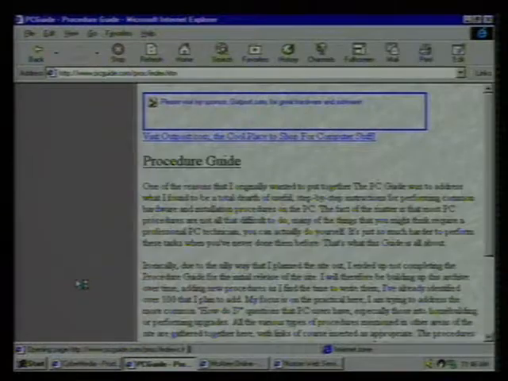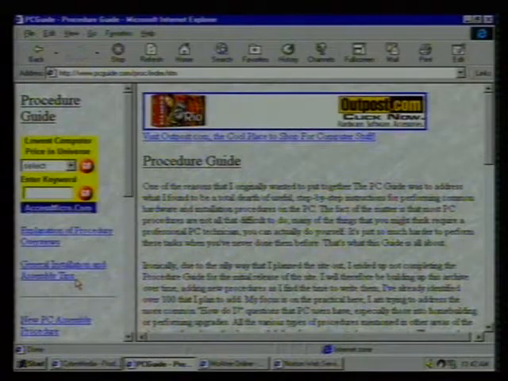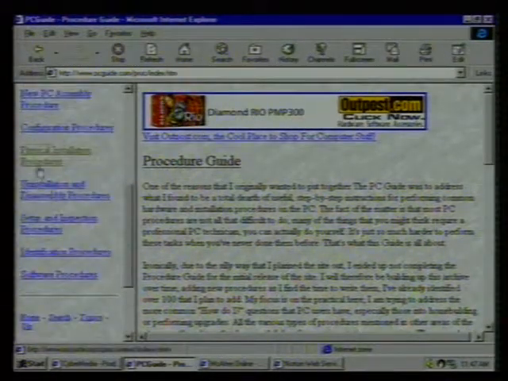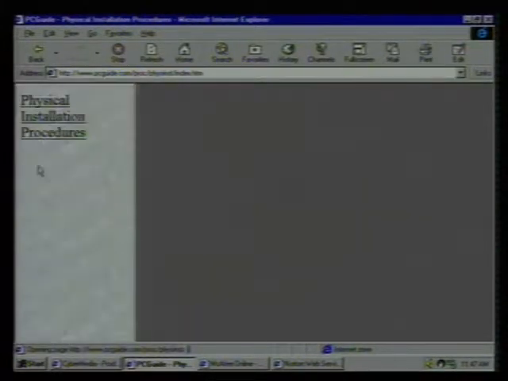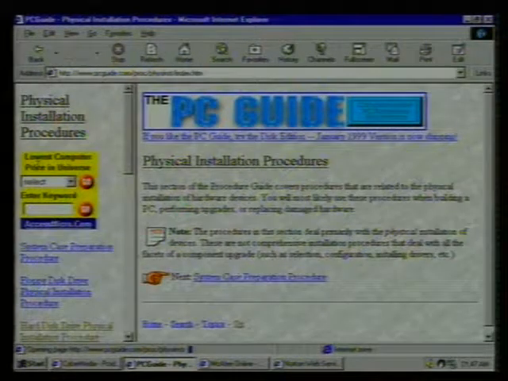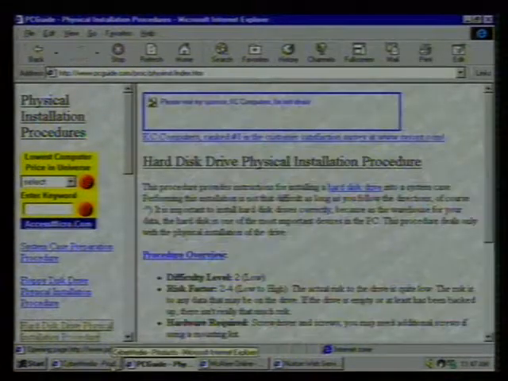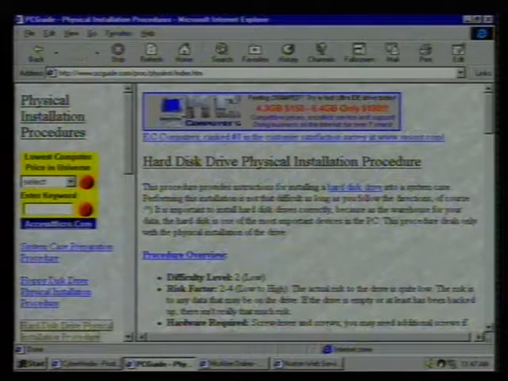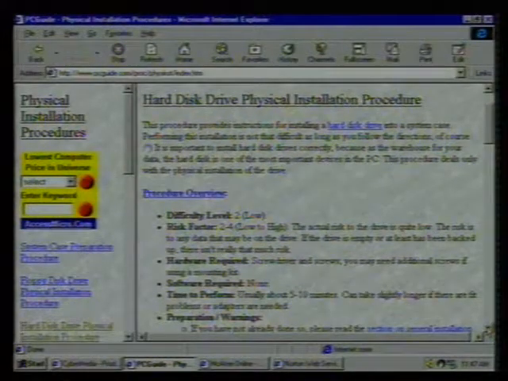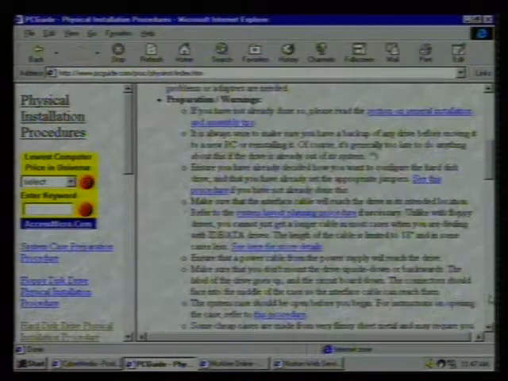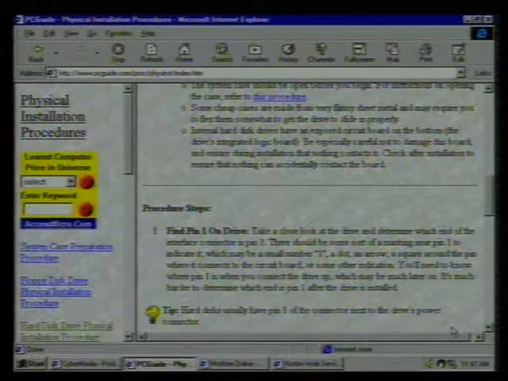Right, same kind of thing at the PC Guide. So even PC Guide would help me there. Right, they have a section called Procedures where they have detailed instructions for all kinds of things. For example, you get a new hard drive, you don't know what to do with it. There are all kinds of pieces, little rods, screws, where do they go, how does it plug into this, and what cables need to go in. They have a long, detailed explanation of what everything is, what tools you'll need. You're going to need a screwdriver, for example. Yeah, that's the easy part. How long it ought to take, whether you need to use the special mounting hardware or not, everything else you might need to do. All right, so PCGuide.com, good general resource for solving problems.